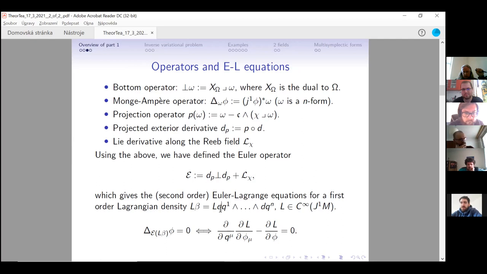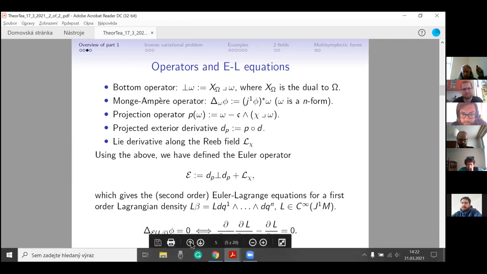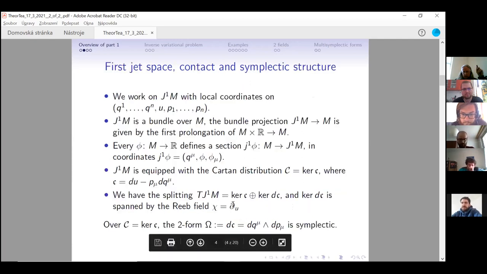Yes. So this follows from the, maybe I'm too quick about it, yeah. But this follows from the property of pullbacks, yeah. Pullbacks commute with the exterior derivative. If I, for example, take this omega and I want to pull back, it doesn't matter whether it's a K-form, two-form, or one-form, it will work all the time the same, right? It commutes with the exterior derivative. So the question is, how do I pull back q and how do I pull back p, right? If I pull back q, it's the same guy. If I pull back p, it's a substitution for phi_mu.